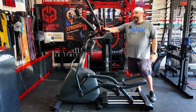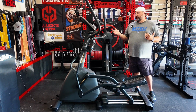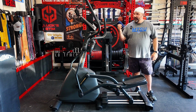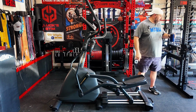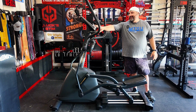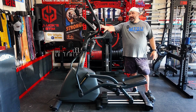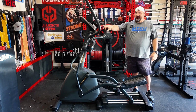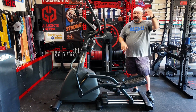The other thing I would change would be the speaker fan system. So a lot of times when I'm working out of the gym, I'll just use something like one of my Bluetooth speakers, like a Sony, or I got this Soundcore here. It's very loud for the size. It's much louder than the 2 speakers on here, and it's better sound quality. So I would recommend them either updating the speaker system or just getting rid of them altogether. It does work with Bluetooth, but like I said, if you're running a fan, because this fan is not that great, you're not going to be able to hear them that well anyways. So I would just do headphones or something like that if I was working out and have an industrial fan.